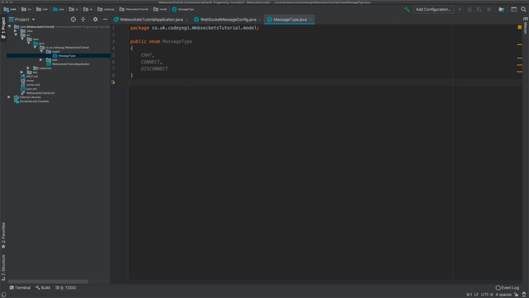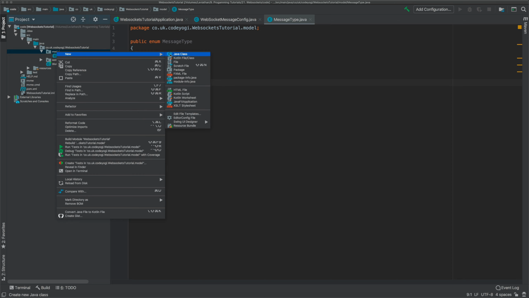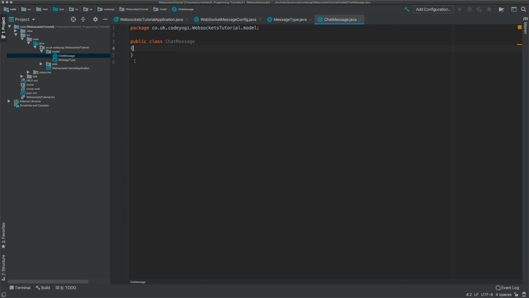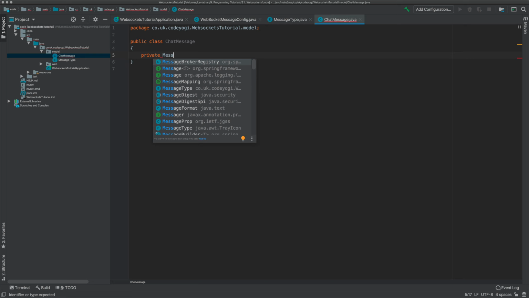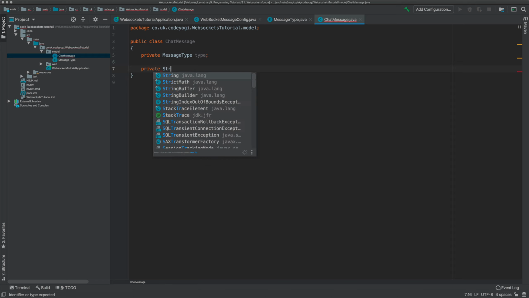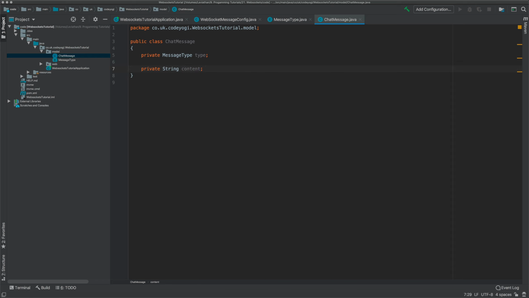Great. So now we are going to create a new Java class, and we'll just call it, what should we call it? Chat message or just message? Yeah, chat message probably better. So we'll call it ChatMessage. And all we're going to define here is just what a chat message is. We're going to have a message type, that's that enum we just created. Message type, we'll call that type. We're going to have some content. That's going to be the message, or we could call it message, but that might be a bit confusing. So we'll just say content.